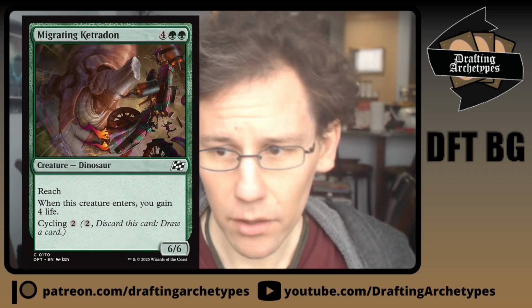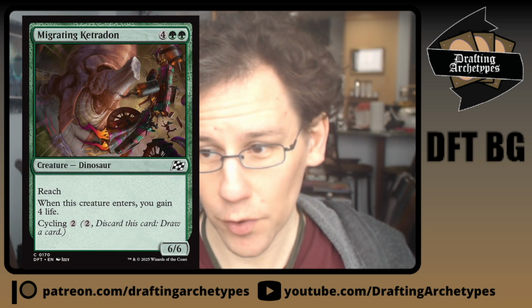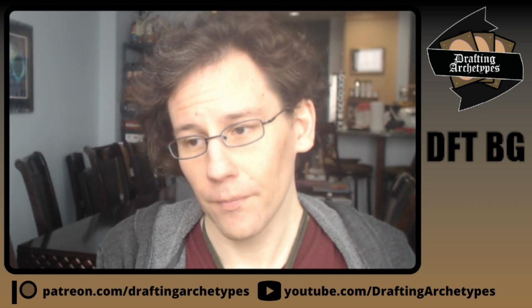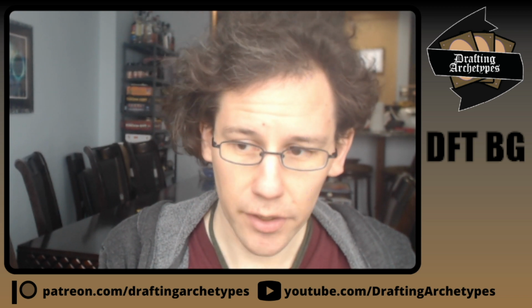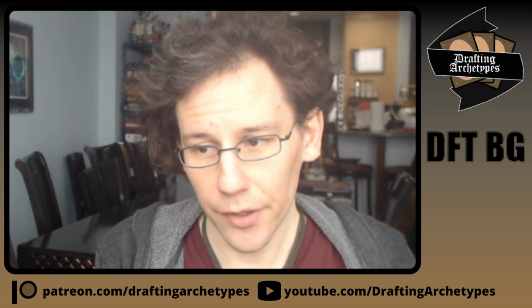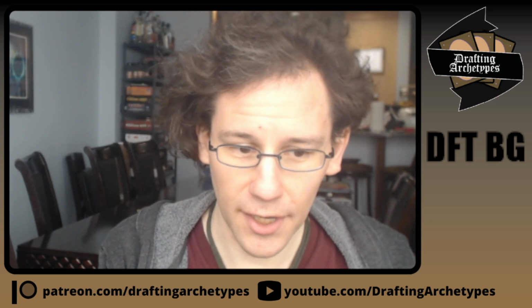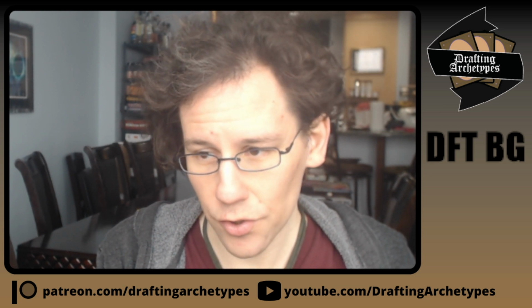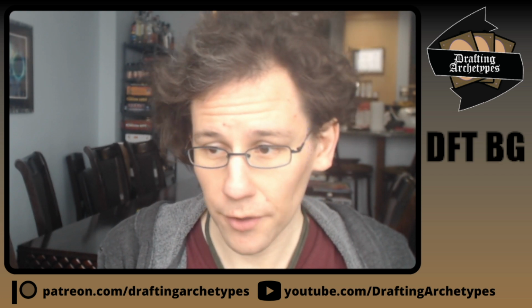Migrating Ketradon, 4GG, cycling 2, 6/6 reach, ETB gain 4. This card's fantastic in this archetype. You have ways to recur it from your graveyard. You can cycle it early to get a creature in your graveyard, get it back later. Really good to just cast on turn 6 or whatever to stabilize, gain life. Very important for beating any sort of aggro deck. I'm really happy to play 4 of these or something.